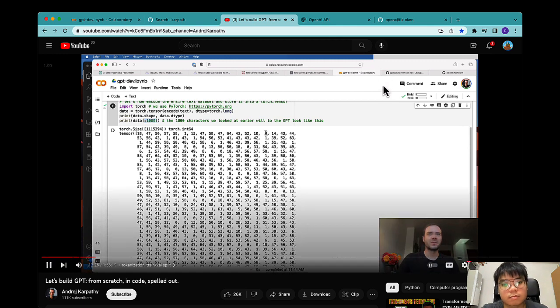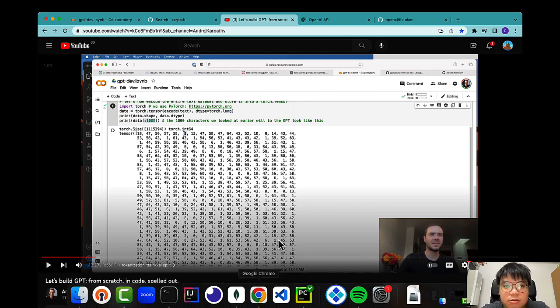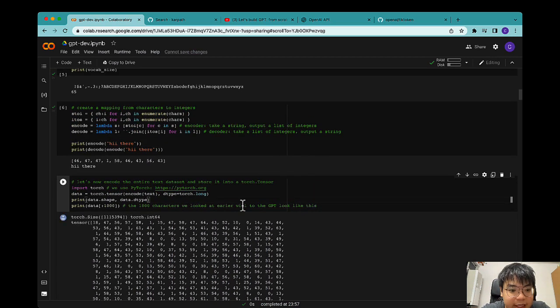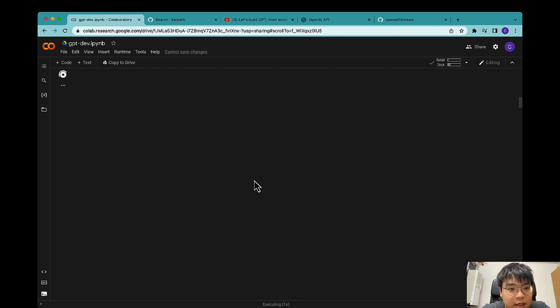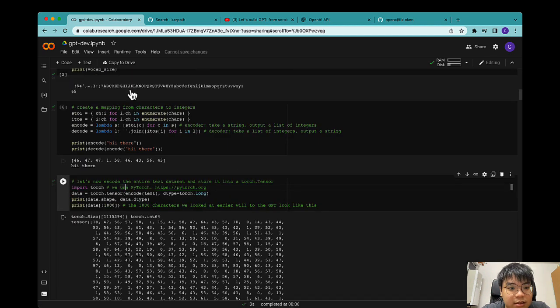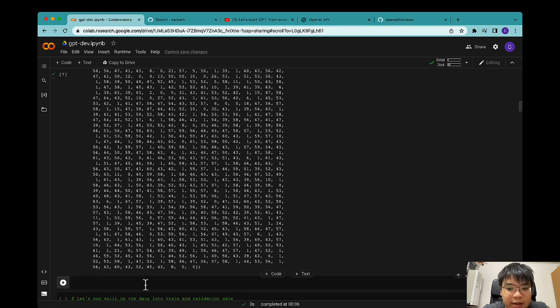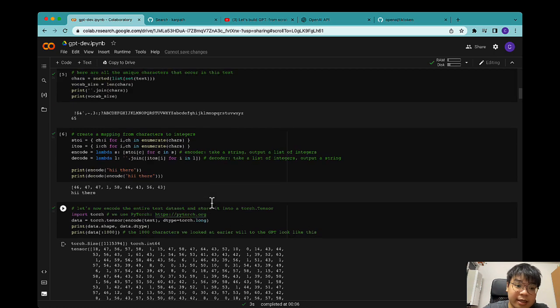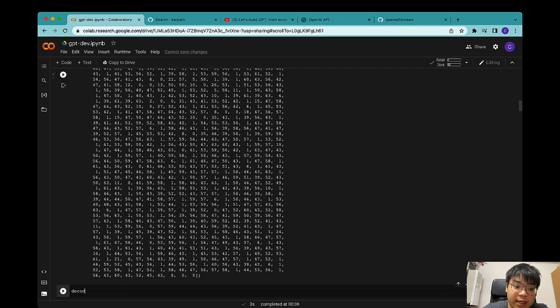So I believe, for example, that 0 is the new line character. Let's try this out. Let's insert a code cell below and validate that by decoding 0.